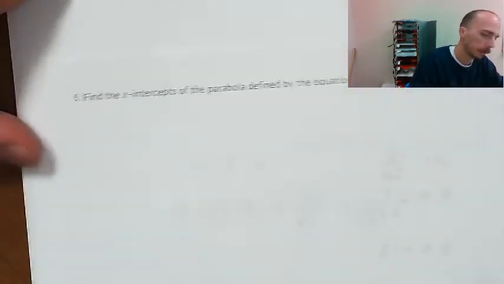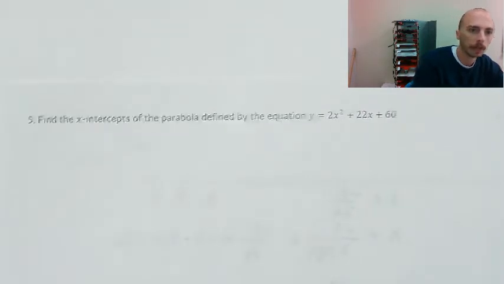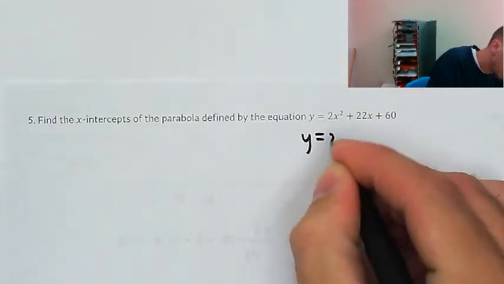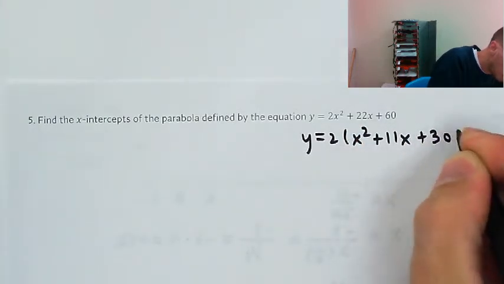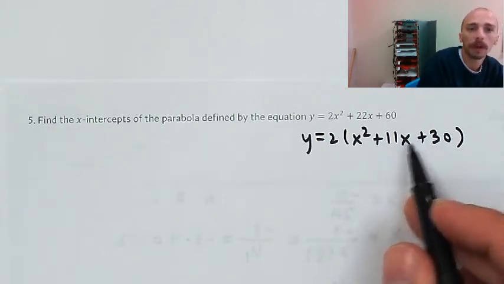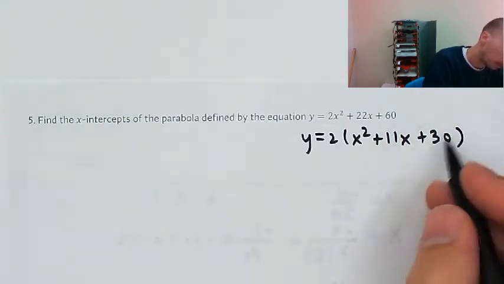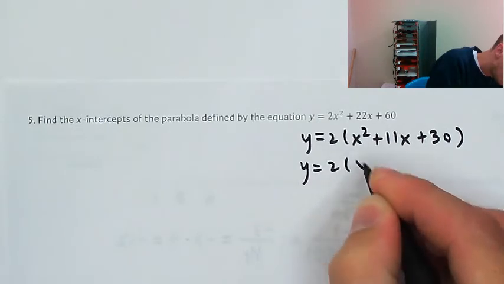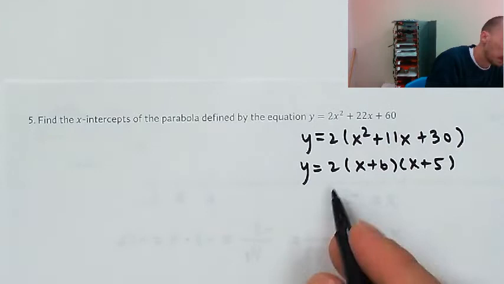Now we're going to find the x-intercepts, and at this point, we find x-intercepts by factoring. So we're going to see, all even numbers, I'm going to factor out a 2, leaving x squared plus 11x plus 30. 30 and 1, no. 15 and 2, 6 and 5, there it is. So x plus 6 times x plus 5. I'm looking for two numbers that multiplied to 30 while adding to 11. x plus 6 times x plus 5.